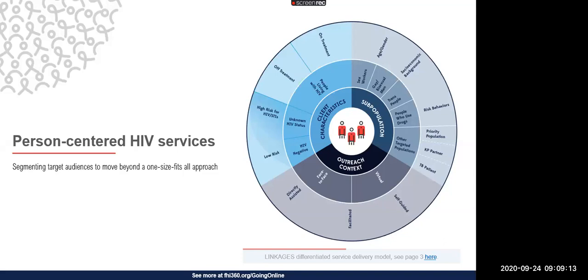We implemented online surveys in 18 countries to see which key populations we could reach online and how they wanted to receive services. After analyzing about 10,000 respondents, we found it was most common for people to prefer accessing HIV information and find and book HIV services from their phone.